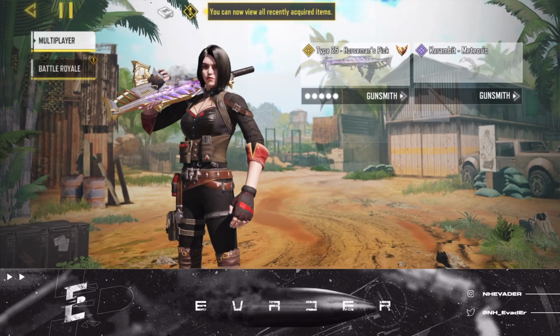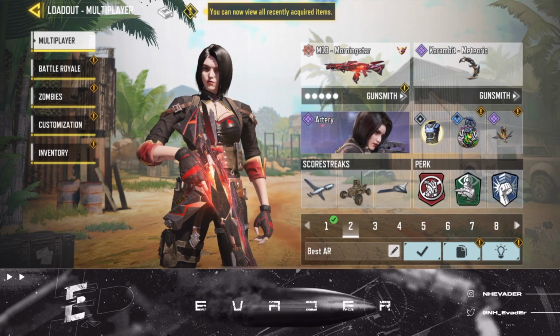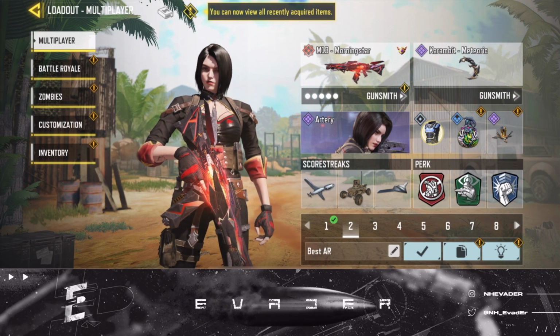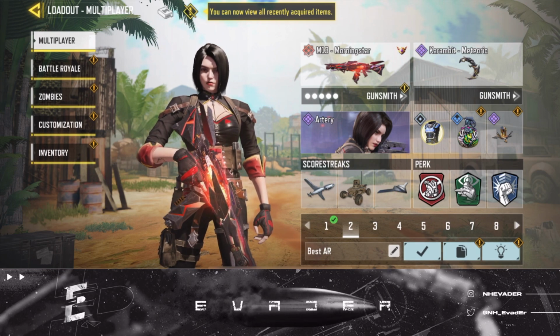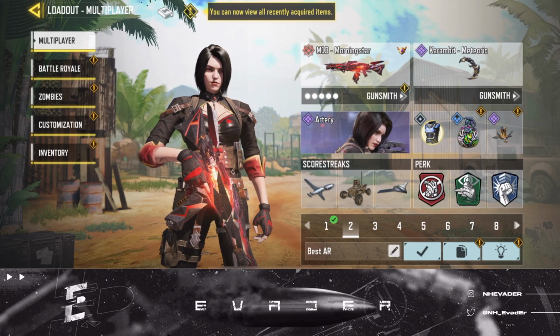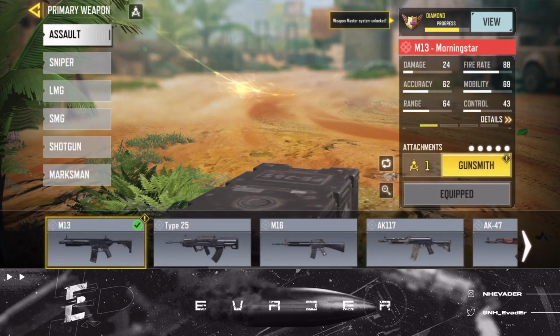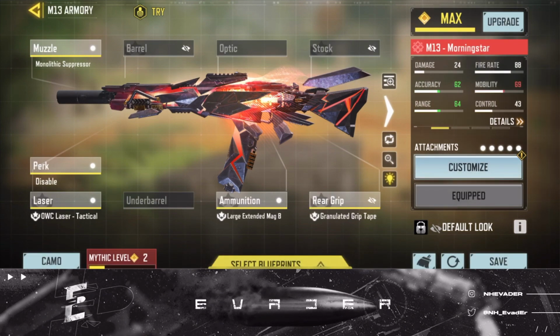So on to the second loadout, we do have the M13. The M13 is a phenomenal assault rifle. I really like the M13. I know a lot of people in the comment section of my previous videos have been asking me for a gunsmith build, and the gunsmith build is going to be this: Monolithic Suppressor, Disable perk, OWC Laser Tactical, Large Extended Mag, and Granulated Grip. This is the best M13 gunsmith build you can use.